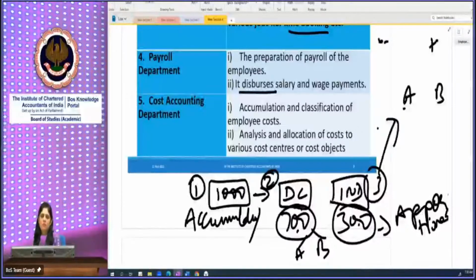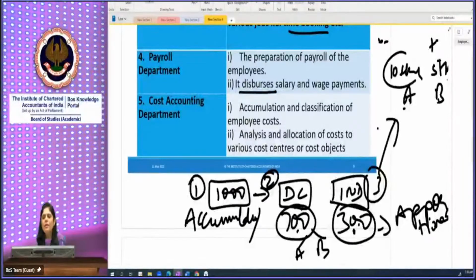Let us say this cost is shared on the basis of the units they have produced or the number of hours they have worked. So A has worked for 10 hours and B has worked for 5 hours. So 300 will be shared between A and B on the basis of hours. All right. So we always apportion, we always divide the indirect cost on some related basis. Clear? But direct cost, we know exactly how much belongs to A and how much belongs to B. Let us say 300, let us say 400, 500.